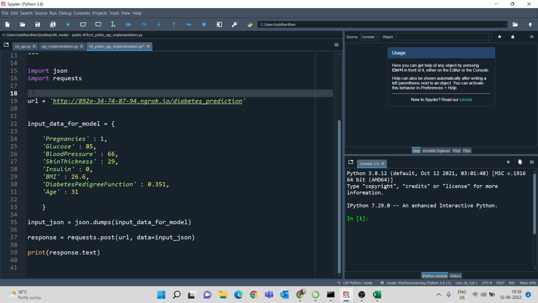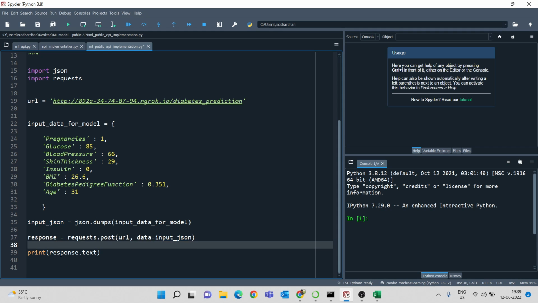I have also shown how you can install these libraries in your machine. And yeah, so requests.post. There are two main methods that we have in an API: one is GET and the other one is POST. Here we are using the POST method, and the parameters that we have to mention are the URL to which we have to post the data, and the JSON object which we have to post to this API.